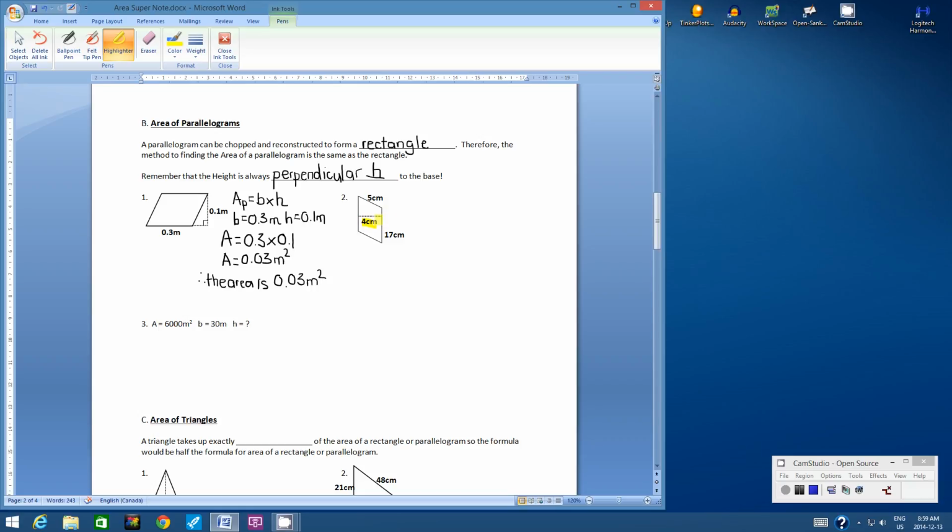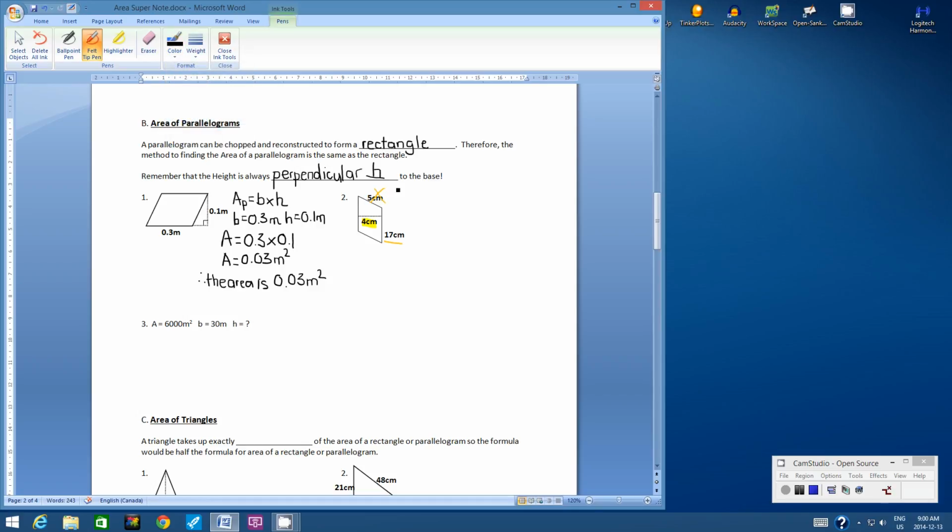Well, which line is the dotted line at a 90-degree angle to? In other words, what is its perpendicular? Well, this line up here, this side, 5 centimeters, is actually not connected to the height at all. So that is probably the measurement that is not necessary. Whereas this measurement, 17 centimeters, is the length of this line, which is at a 90-degree angle to the height. So this is probably the line that we're looking for.